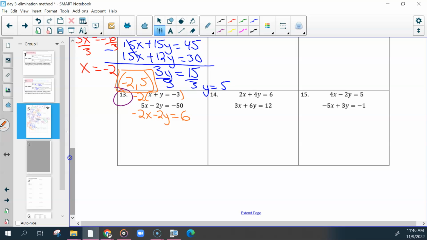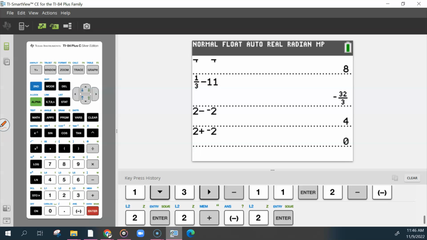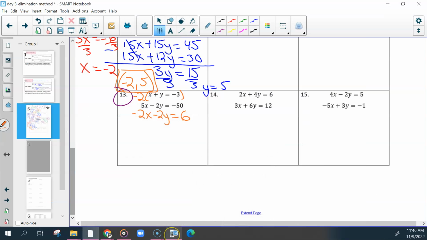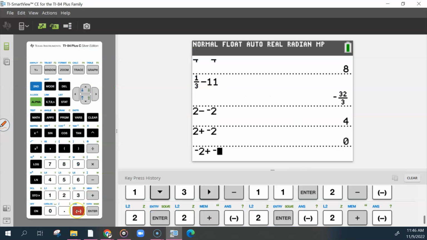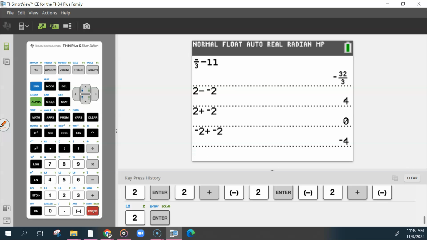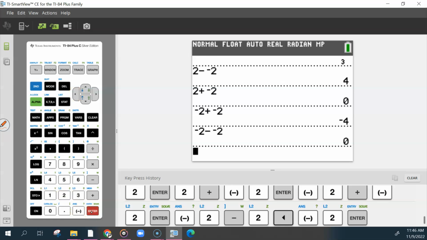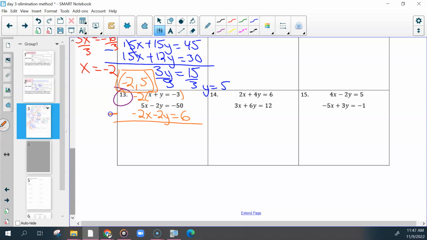Add or subtract this. If you're not sure, double check your calculator. This is a tricky one, because of all the negatives. We are subtracting. But this is what would happen if we added. -2 plus a -2 wouldn't cancel it. But if we subtracted... if the signs are the same, if they're both negative or both positive, you're going to subtract. If one's positive and one's negative, then that's the only time you really add. So again, put that negative outside of everything so you know you're subtracting everything.